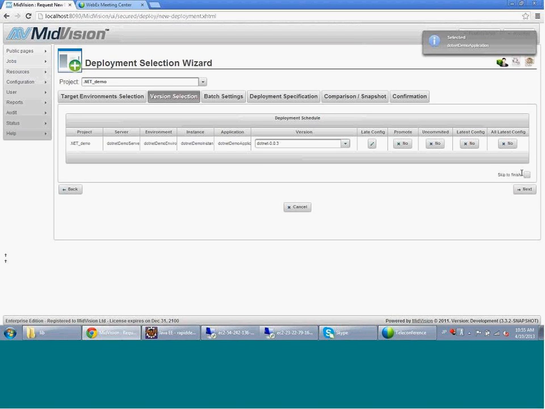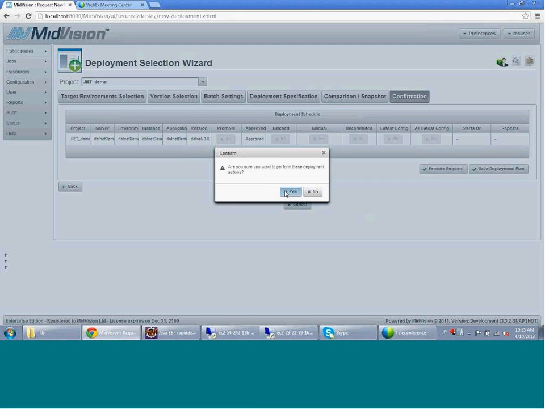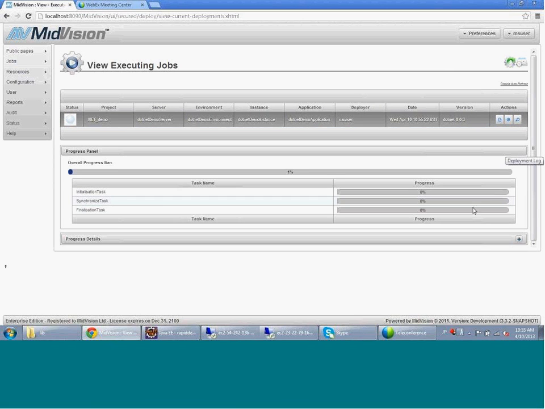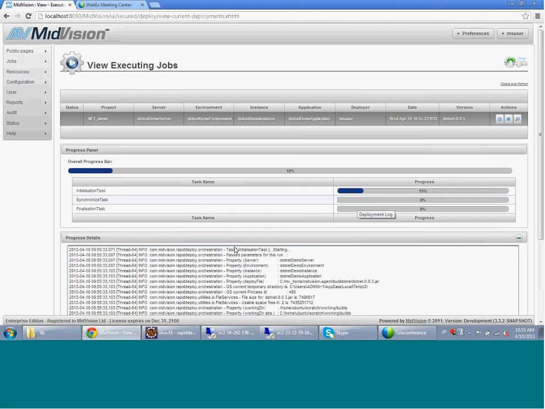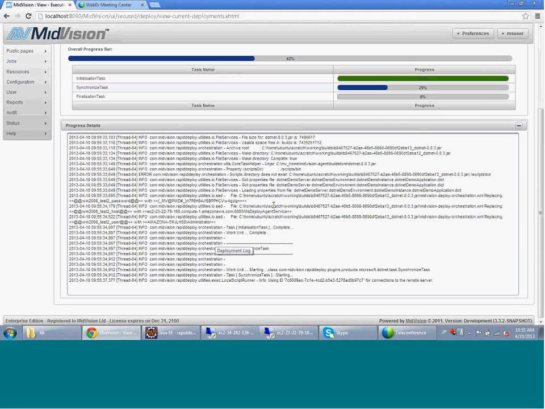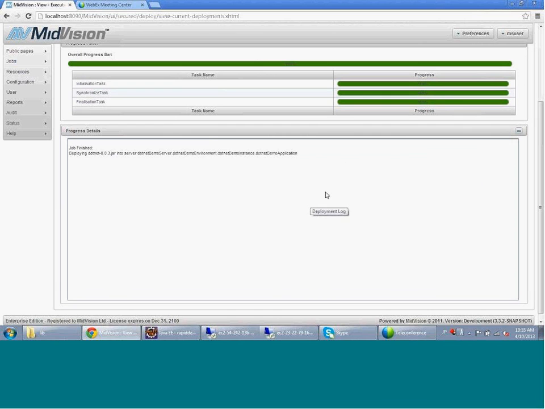Again, server 1. I'll just skip finish because I leave everything as default, just like the first time. Now deployment should be much faster than the first time because it is not copying over the deployment package, as it is the same as the first time. And now it is doing the synchronization. The logs show that the deploy tool is working and copying over sources.